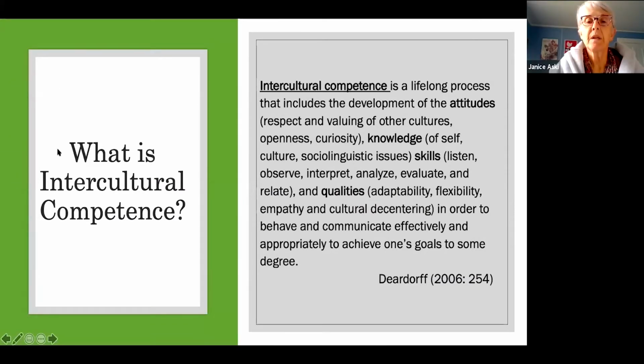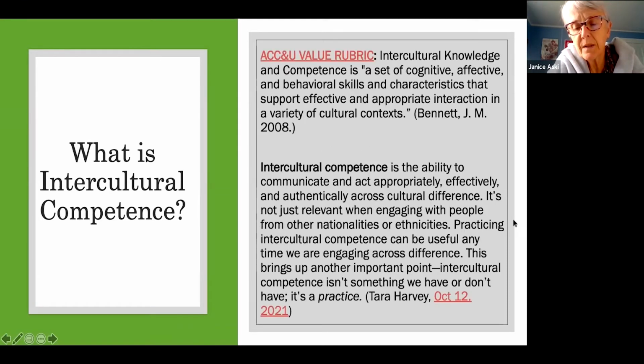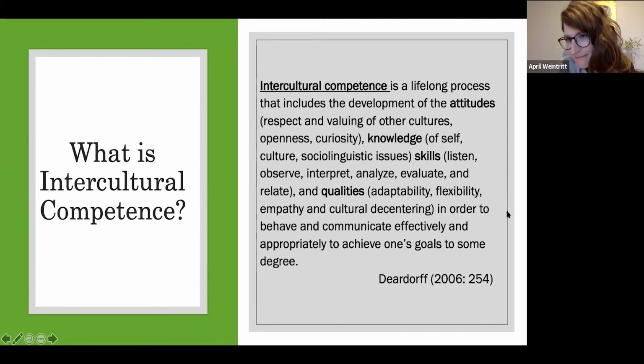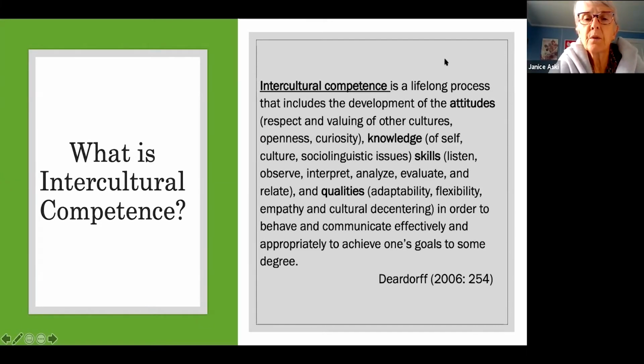Okay, so I think I'm going to start us off by talking about definitions, because there can be a lot of confusion out there about the definition of intercultural competence. This definition by Deardorff, 2006, also 2011, is one that we've used for our research. We're not going to talk about our research in this webinar today, but we have some wonderful results on our longitudinal study on the development of intercultural competence in students from 101 through 103. That's been positive. But this is the definition we're working off of.